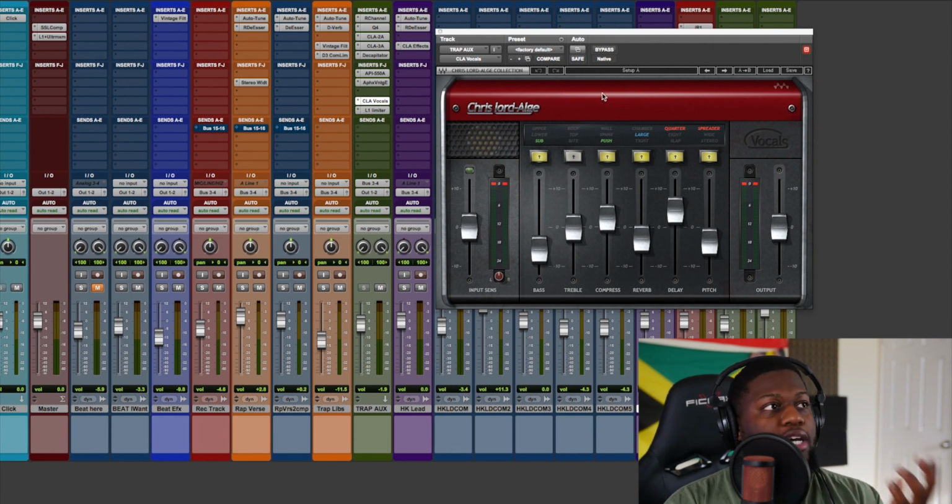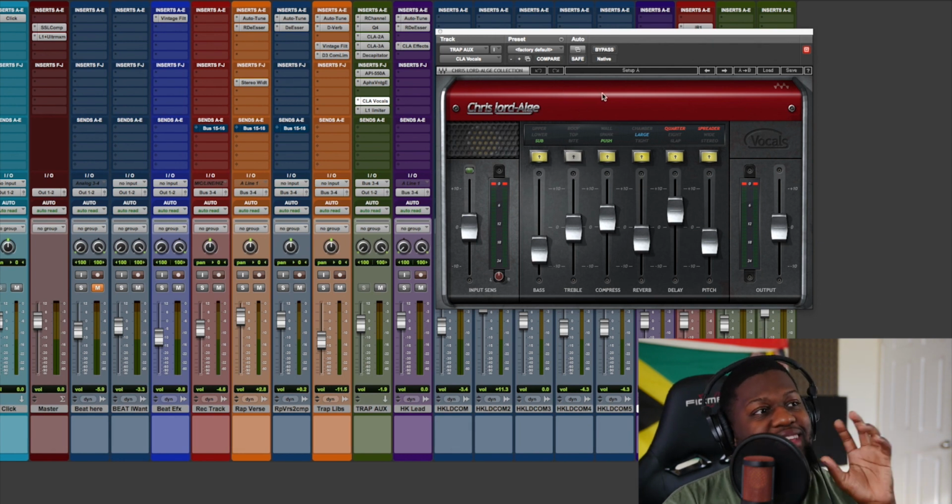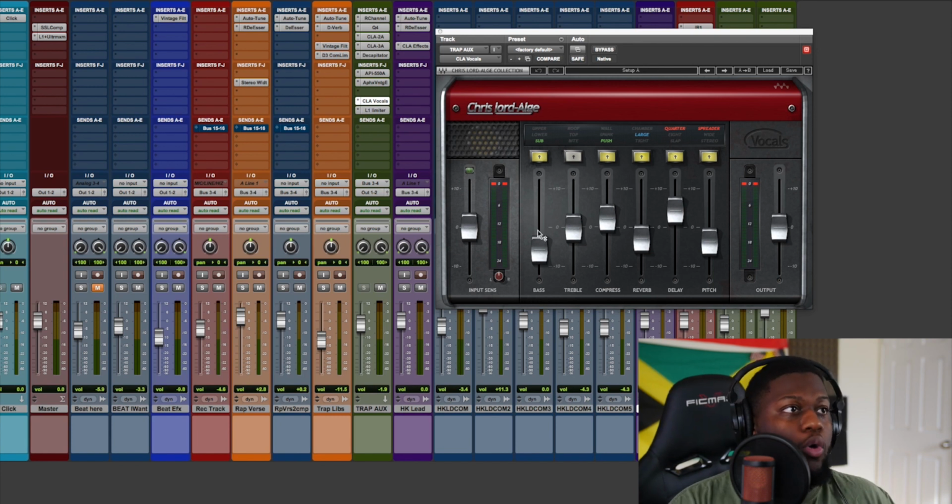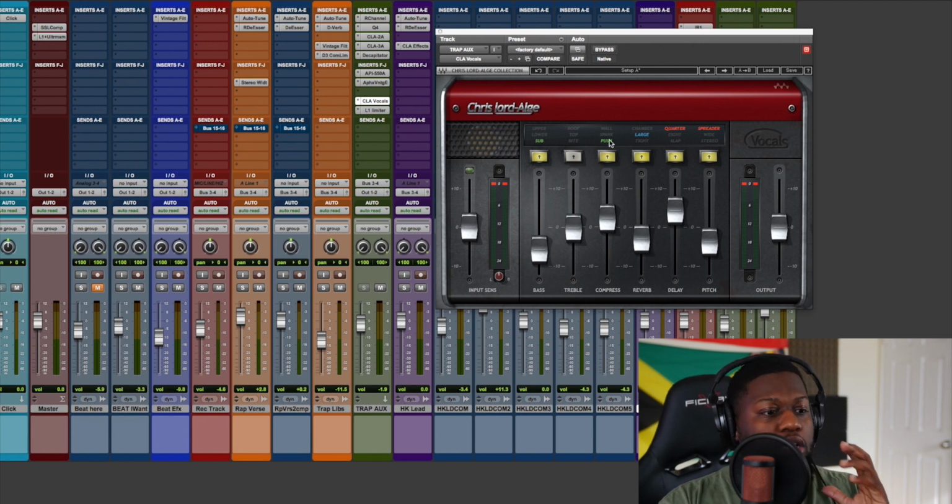Basically what I use this for is that secondary shaping, you know what I'm saying? It has the bass here, so if it's too much bass in the vocal, I turn that bass down, simple, with the sub, or you can go lower right here, but I like to use the sub. I like to push the compression up. This allows me to really place in space where I want the vocal to be.